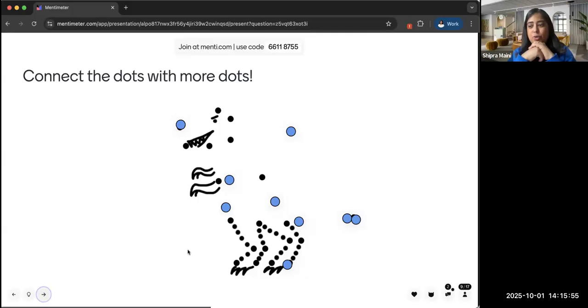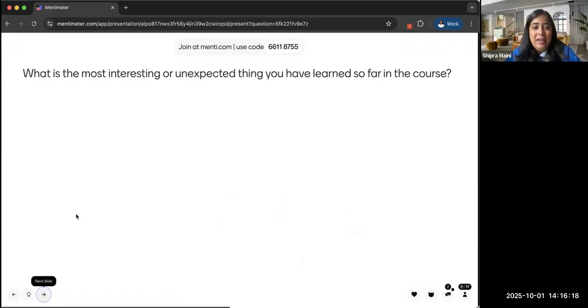The imagination is unlimited here. You can take any image and ask them to pin on that image. Nice. I'm not sure if this looks like a dinosaur actually, but okay, we'll go with that one.